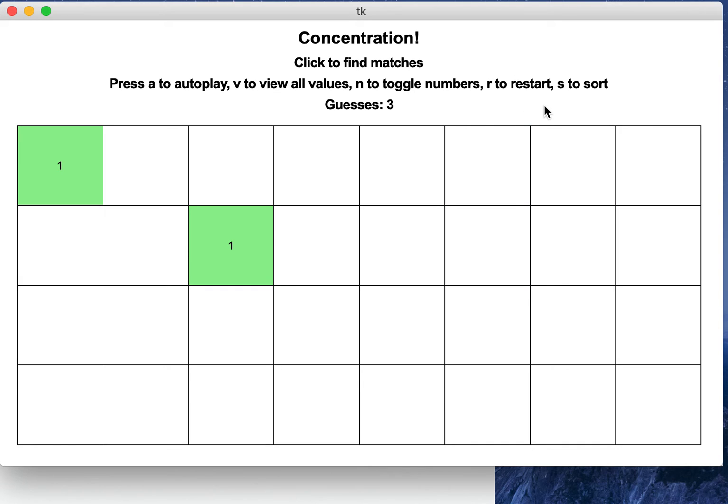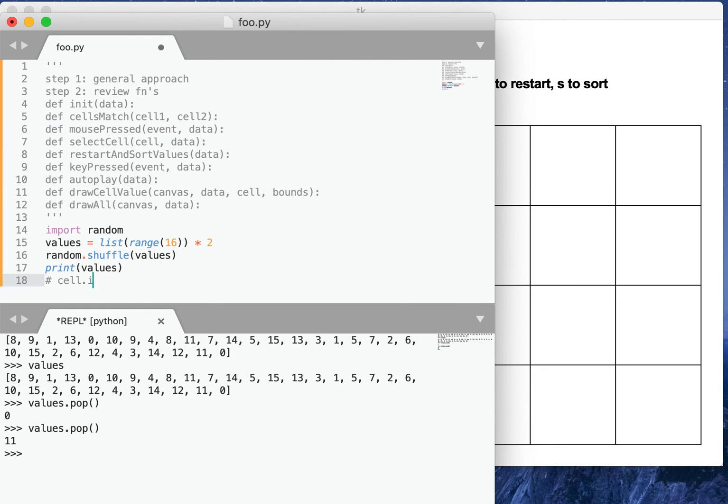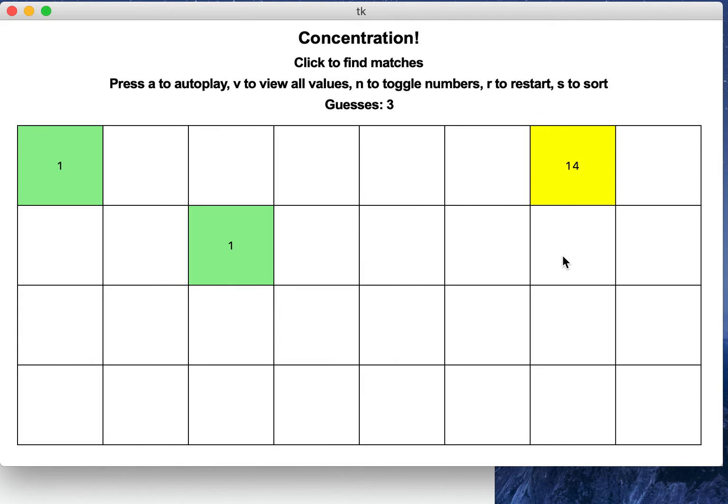Okay. Then I want to check if I actually clicked in a cell. So if cell is not none, and if I clicked in a cell that's not green, mind you, we're going to use cell.isFound, which will be false in our init. Okay. And we'll set it to true when we actually find a cell. So if I go 14 here, right now that cell is found as false, but if I were to find the matching one, which looks like it's there, then the cell is found as true of each of those. Anyway, when I click in a cell, if it's found, like I'm clicking here, nothing happens.